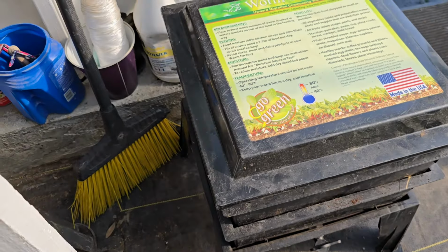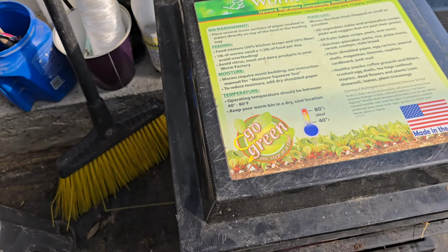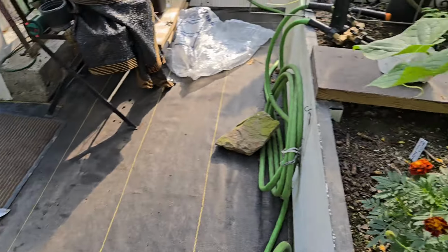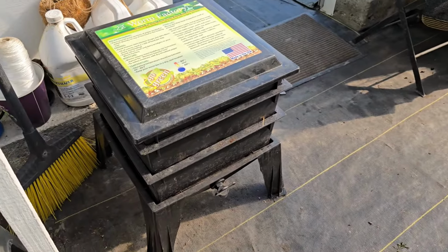And so to reduce moisture, add dry shredded paper, because we know paper soaks it up. The operating temperature should be around 40 to 80 degrees. You can keep your worm bin in a dry, cool location. Now, it is in the greenhouse at the moment, and the reason for that is I'm just getting started so I can watch for ants.